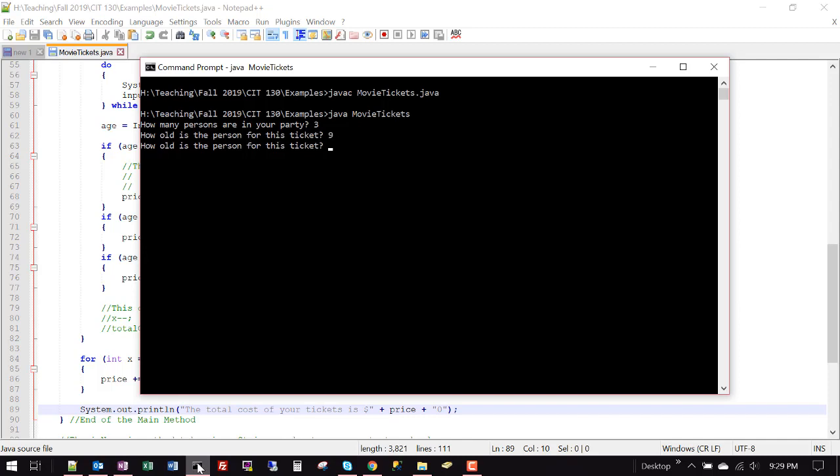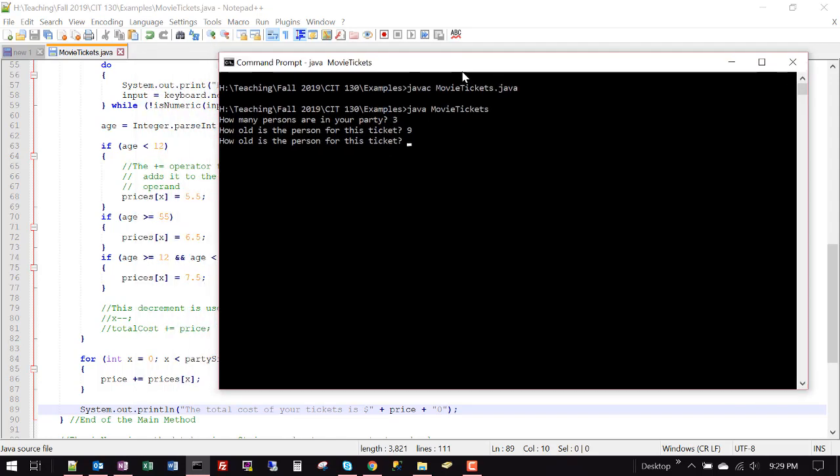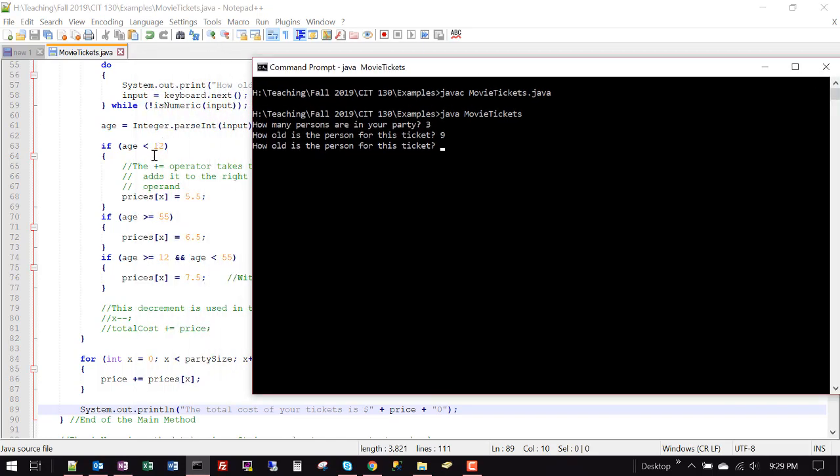And what it did at that point was it checked that age. It was less than 12, and it stored in prices sub 0 5.5.